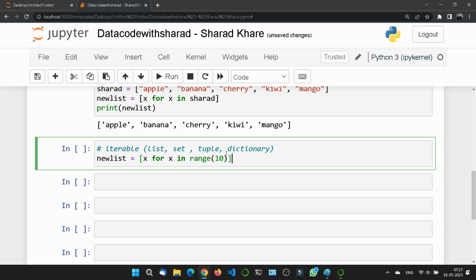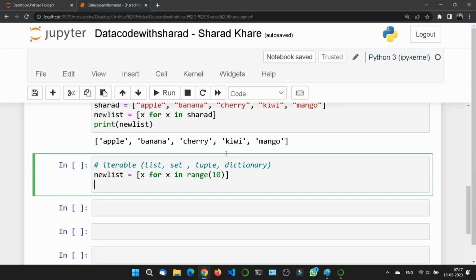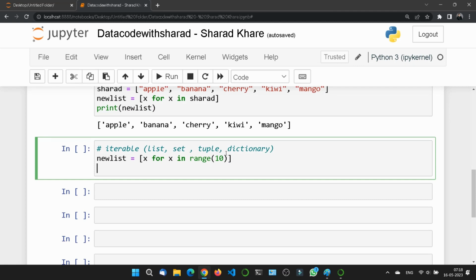So what is happening here? In the range of 10, I am creating a new list based on the range which is 10. So the content of the list would start from 0 and end at 9, means 0, 1, 2, 3, 4, 5, 6, 7, 8, 9.